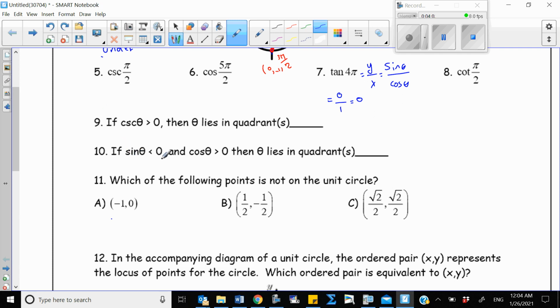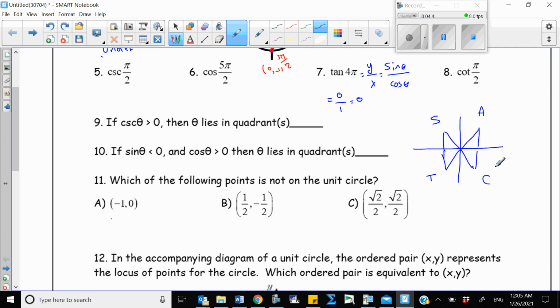If sine of theta is negative and cosine is positive, then theta lies in which quadrant? So we have learned before about the bow tie trig, if you remember. We said if we consider bow tie trig, this represents the sign of trig values in different quadrants. We have also learned about this phrase, all smarties take calculus. That means in the first quadrant, all values are positive. Second one, only sine is positive. Here only tangent, and in the fourth quadrant, only cosine is positive.